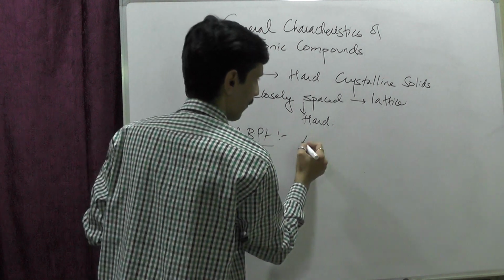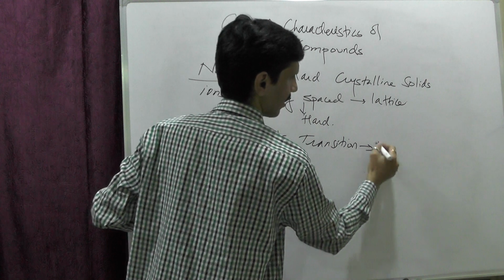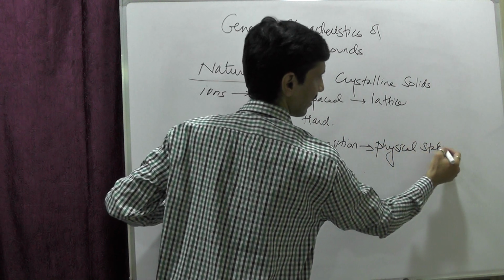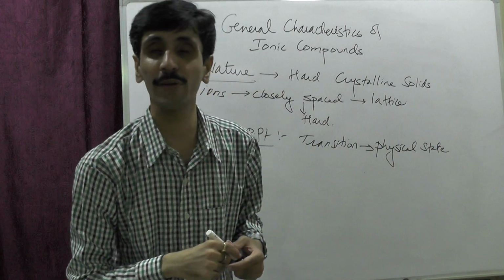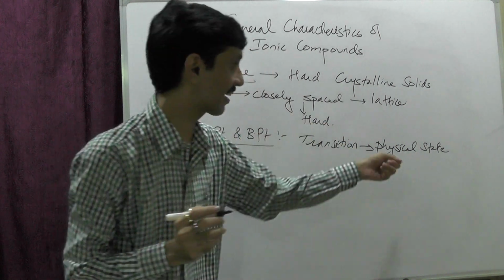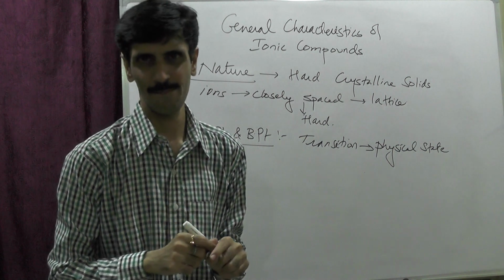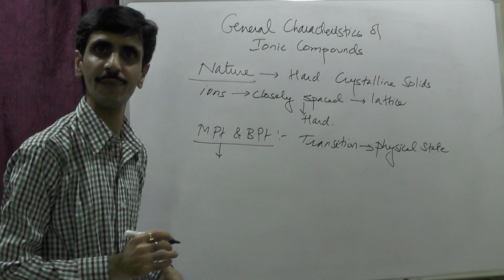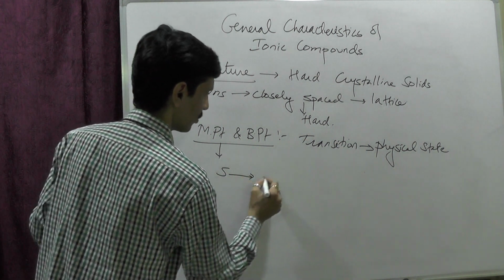So simple words में हम बोलेंगे ये एक transition है in the physical state. Transition का मतलब क्या होता है? Change. Okay, बदलाव. इसको हम लोग क्या बोलेंगे? Transition. किस में बदला होगा? Physical state में. You know the physical states are solid, liquid and gas. So when you talk about the melting point character, we say it's a conversion from solid to liquid.